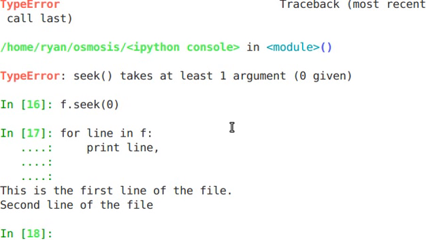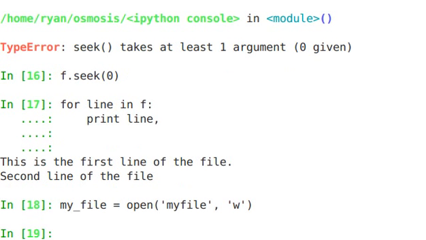Let's open up a new file handle here for writing. Let's call it my file. myfile equals open my file. And again, you have to put that w if you want to write.